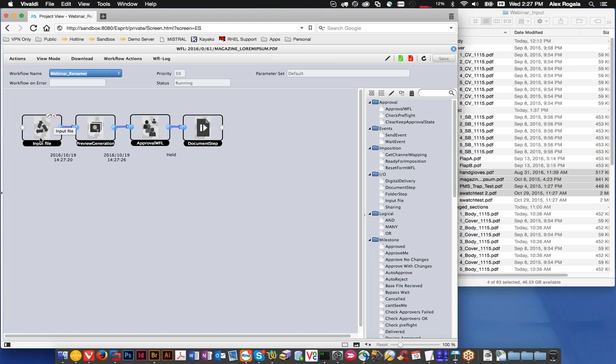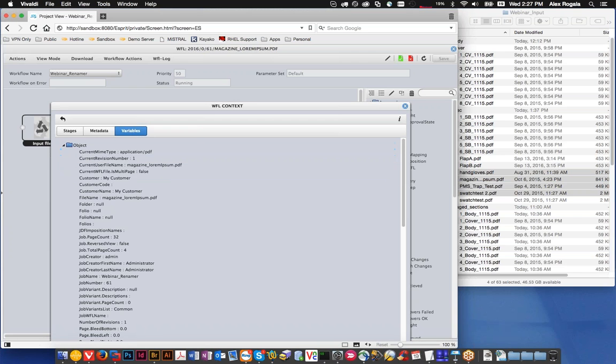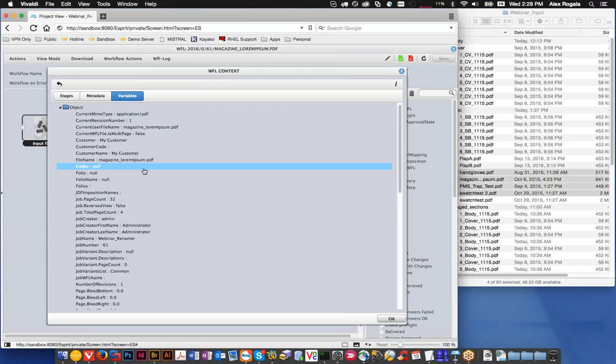And what they're going to do is, in the document workflow here, the file is going to come in, it's going to generate a preview, it's going to wait for approval, and then once it's been approved, it's going to look to see, there's a few different variable values in here that it could look to see. So if I go to show context, object, then what I can see in here is there is a variable called, it's actually not on the Flatplan yet, but there's a variable here, folio, which will have the folio position that is in the project.